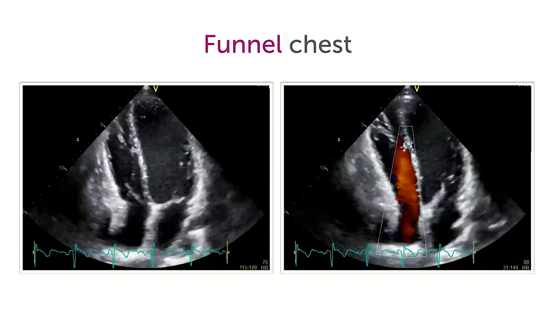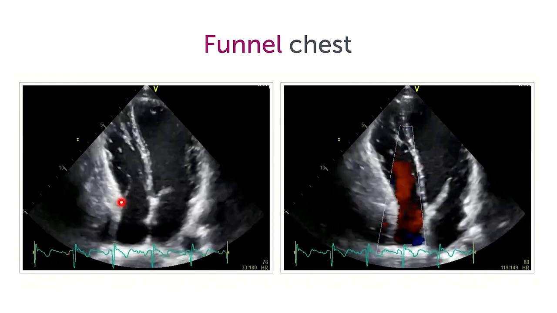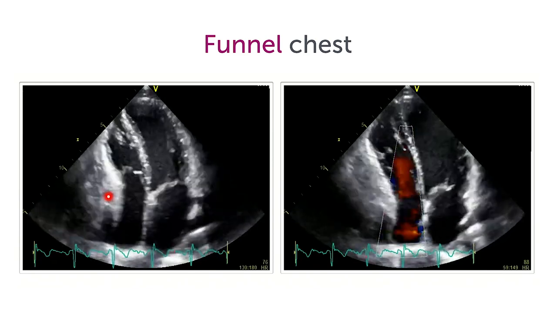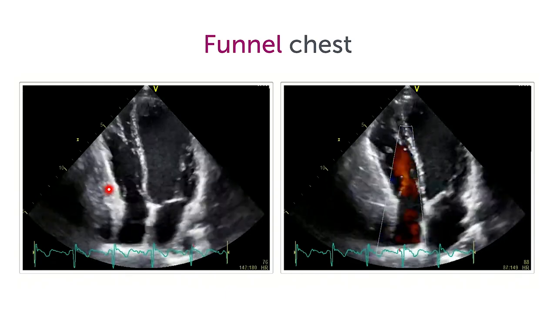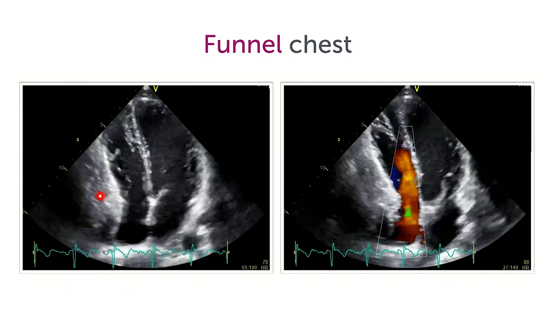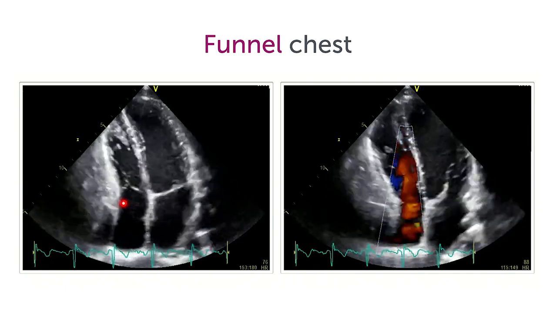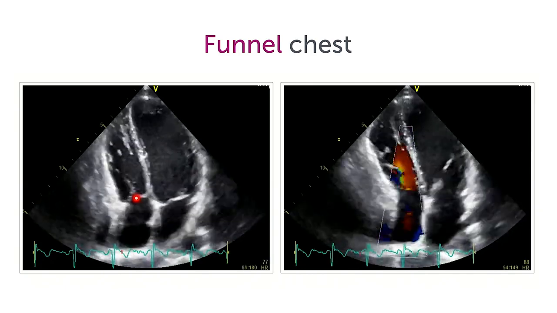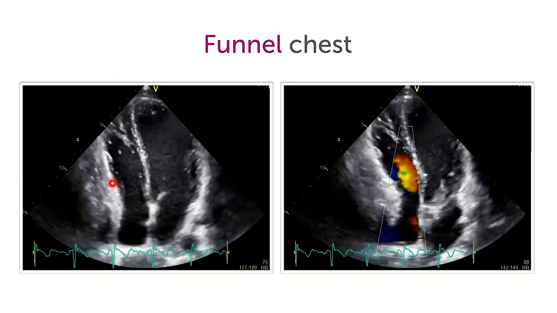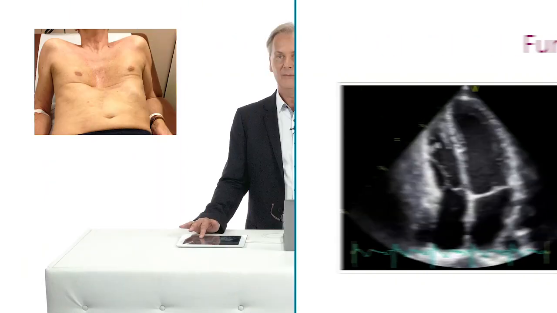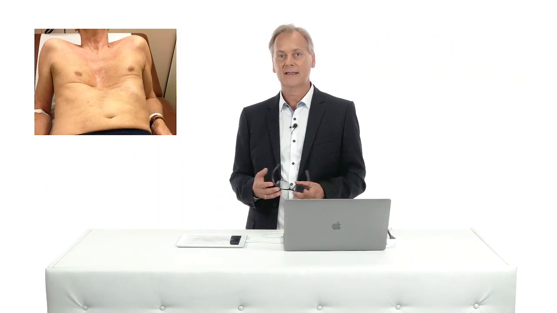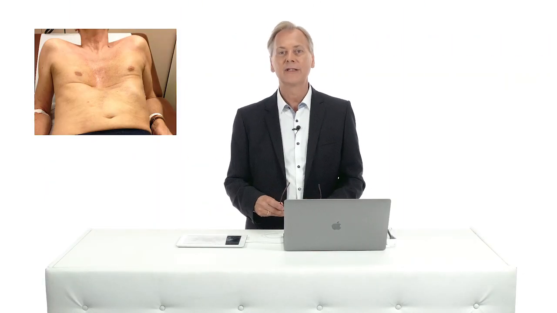Here is an example of a patient who has such an abnormal configuration. You see that typically in the funnel chest we have an indentation, or a little bit of a compression of the tricuspid valve annulus, and the right ventricle is rather slim. What you'd be looking for in these patients is whether or not there is flow acceleration in this region. If this is the case, then the funnel chest has some form of hemodynamic significance and must be somehow treated.